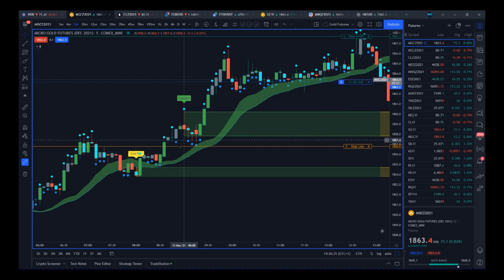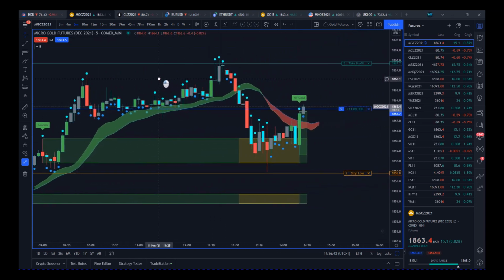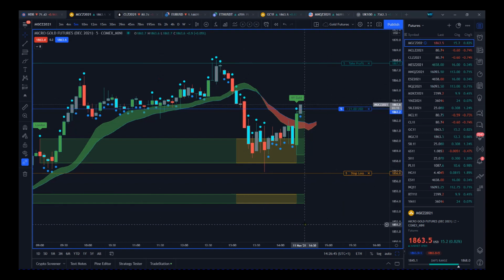So that's the range of that first 5 minute candle there. As you can see, that didn't trigger, it came down, tested the low of the range, and then boom, straight out the top. So 2 great trades on gold so far. This one is in a little bit of profit already, so we're just going to play this through.